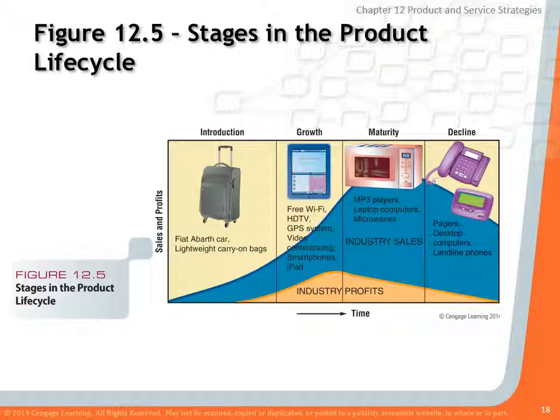In the maturity phase, sales of a product category continue to grow in the early part of the stage, but eventually plateau and level off, with a slight dwindling of customers. Then all products go through a decline stage, where innovations or shifts in consumer preferences bring about an absolute decline in industry sales. For example, smartphones, iPads, and HDTV are currently in the growth phase. MP3 players, laptop computers, and microwaves are examples of maturity phase products. The standalone fax machine is a great decline example — you can still get fax machines, but now they're combined with scanners and printers, and standalone fax machines are rarely seen.